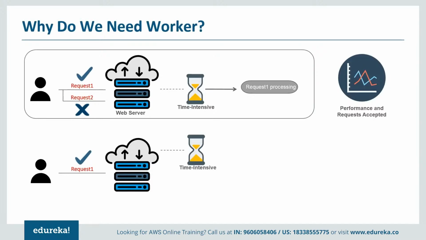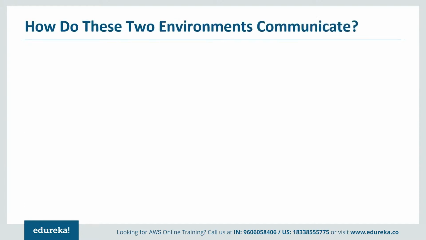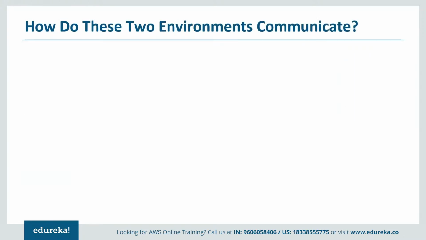Alternatively, let's say a client has made a request and your web server has accepted it and starts processing the request. Again, it comes across tasks which are taking a lot of time. This time, it passes all these tasks to the worker environment, and this worker environment will handle all these tasks. Request 1 is successfully completed. Meanwhile, if it receives a second request, since it has completed processing request 1, it will accept request 2. I hope the scenario was clear. All we are doing by installing a worker environment is avoiding spending a lot of time on a single request.